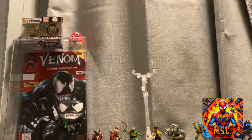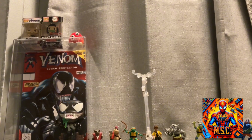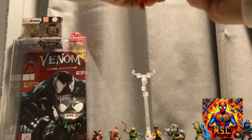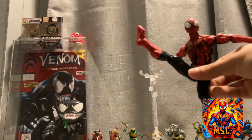And now let's get into pose 2. Pose 2, I want to do something more basic. We're going to be using the same hands. So, yeah. Let's get right into it. What will we do for his next pose? I plan on doing a nice little kick going up. Like that, like that. That's his next pose.